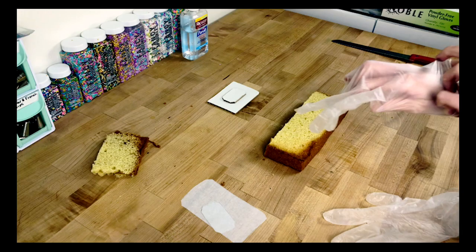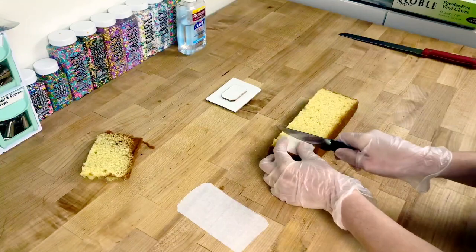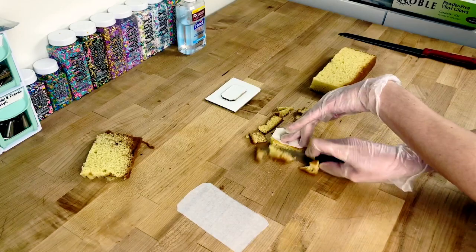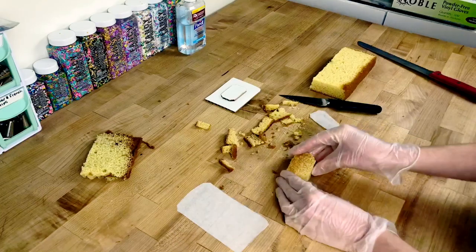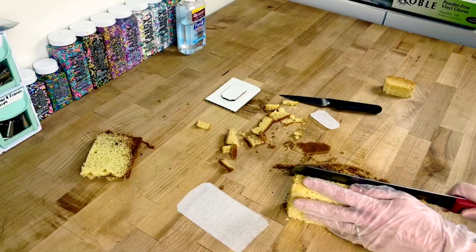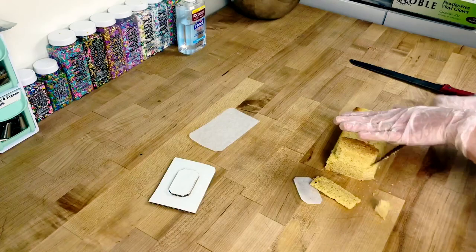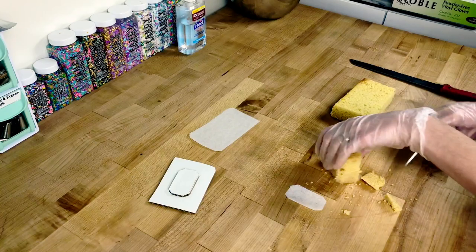Back to the cake. Now we're going to begin cutting our layers. I'm using the parchment stencil we made to cut out the shapes needed for the layers. I'm also going to trim off the brown parts of the cake so that when we cut into it later it's all one color. That's just a preference — you totally don't have to do it — but I like the way it looks. As I cut my layers I'm using the face stencil to see where I'm at and estimate how many more layers I'll need.